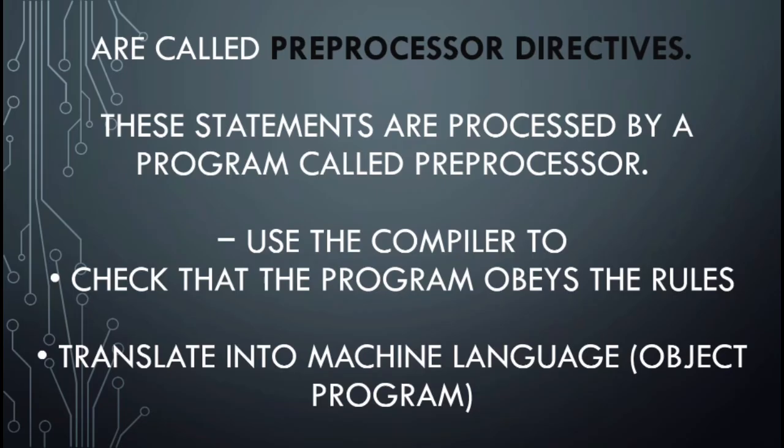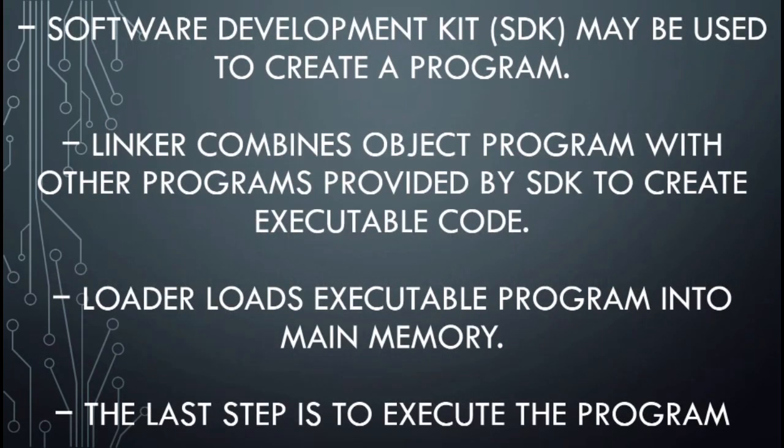Other researchers will tell you it goes from high-level language through some intermediate steps, then comes to the machine language, which is not really possible directly. So now we come to the software development kit. That's the SDK. It is used to create the program. That's what we use to create our program.